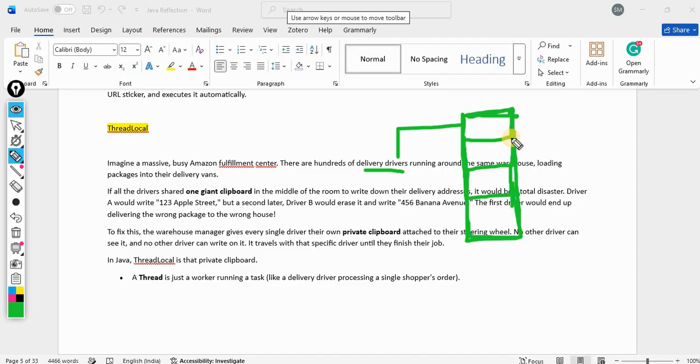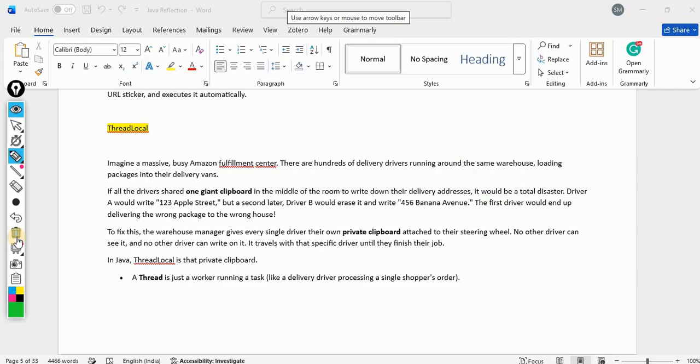So in order to use private memory, you use ThreadLocal. ThreadLocal provides you private memory. Otherwise, normal threads have shared memory. Is this clear?